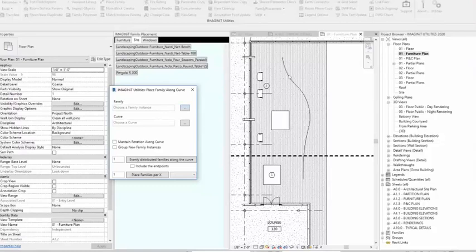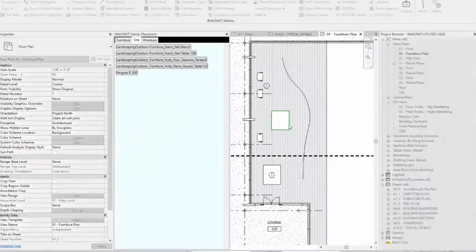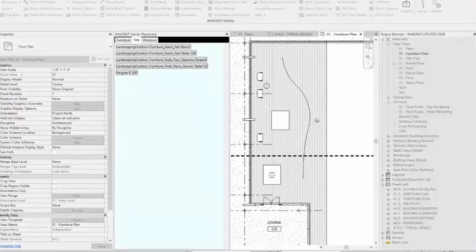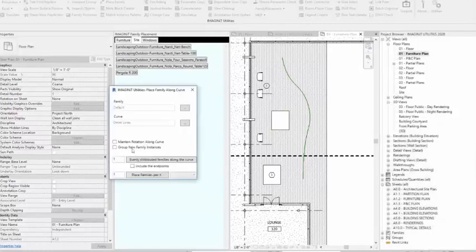Let's say we want to put a family along several instances along this curve right here. So I would pick that More Options button. The family that I want to use, I would pick the curve. So it says curve, but it also works for a straight line. I'd pick that spline right there.